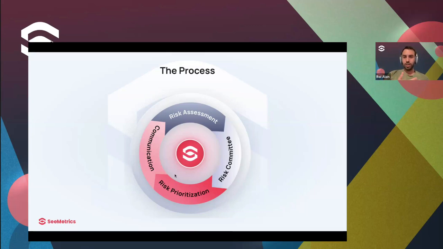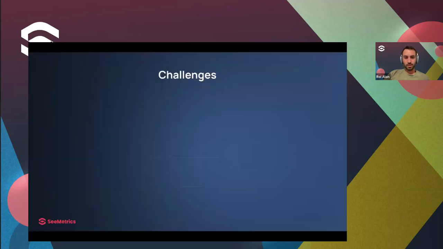Then there is the section of communication. We need to communicate everything that we learned, prioritized, and decided. We need to communicate that with people first within the committee, so everyone will understand, but also outside of that. Other people within the organization need to know the decision, need to know our focus, and need to know our prioritization. That's also not very easy. On the visual it looks nice and fluent, but in real life it's not always like that. But that's the ideal process.